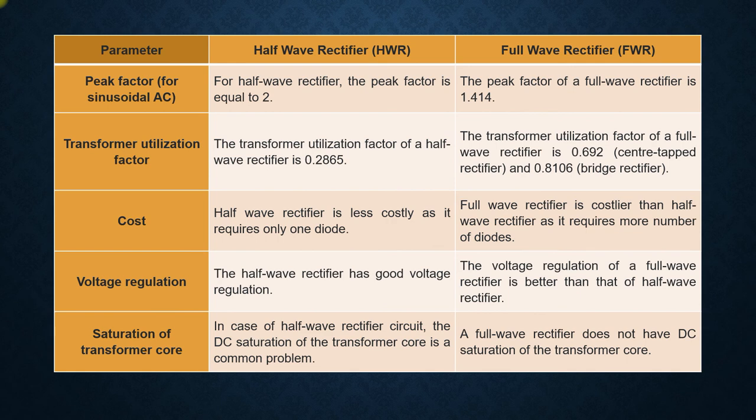Coming to the cost, obviously the cost is less for a half wave rectifier as we are using only one diode. A full wave rectifier is costlier because we use more diodes. Of course diode cost is very small, but comparatively it is more costly. On voltage regulation, the half wave rectifier has good voltage regulation, and the full wave rectifier is better than that of the half wave rectifier.